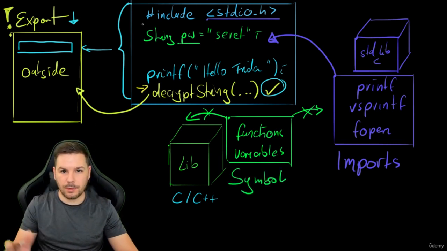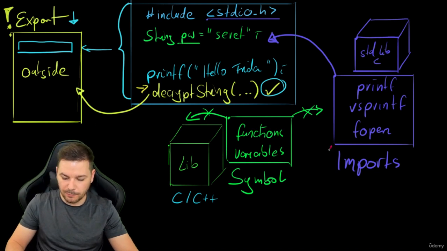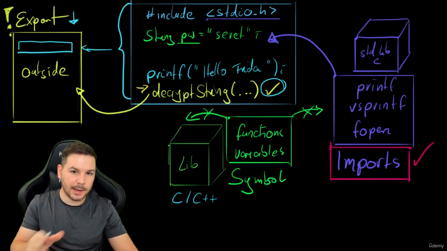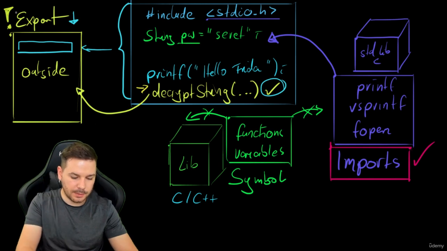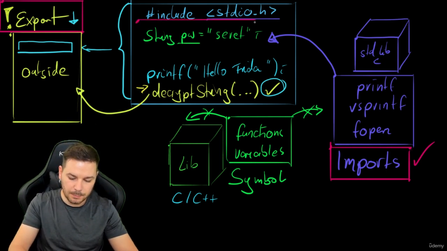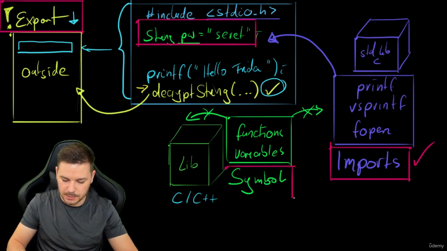By having those three, we can access everything we want. For example, if you're looking for something that has been imported from another library, then we can check the imports. If you're looking for something that we are exporting to other libraries, then we can check the exports. And if you're looking for something that has been defined in our code, then we can look for symbols.